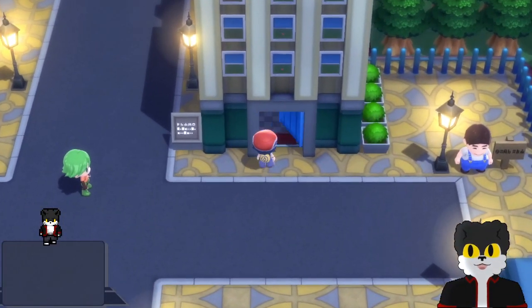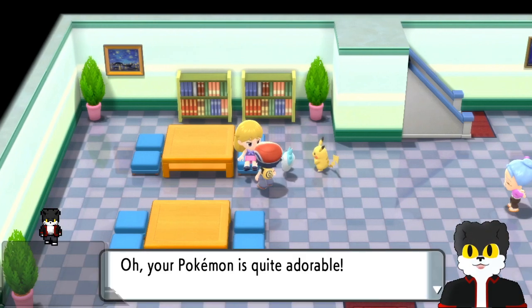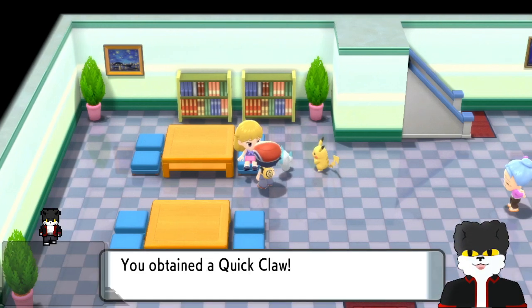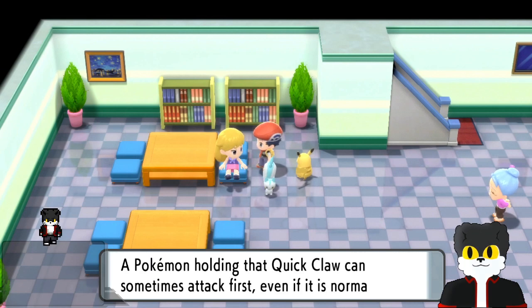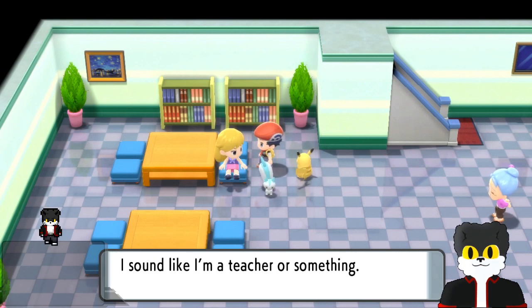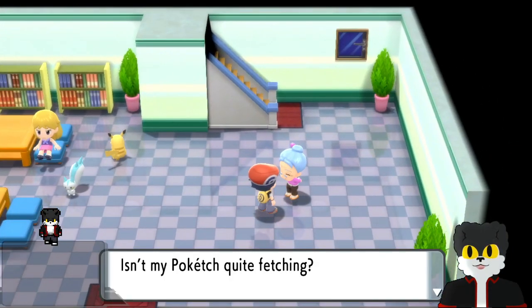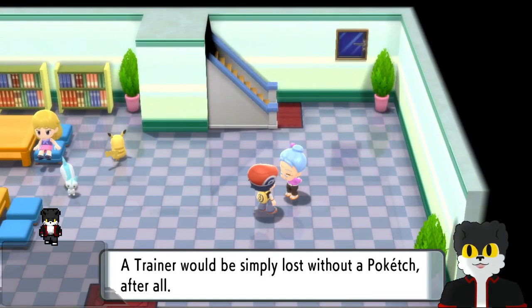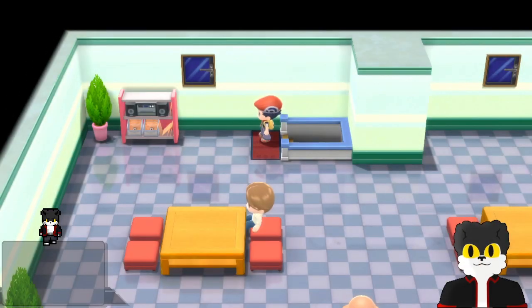Let's explore the two houses we haven't been in yet, and then we'll go to a trainer school. Things. Your Pokemon is quite adorable. Here, try making it hold a quick claw. Cool. Pikachu. Pachi Pachi. Isn't my pocket quite fetching? A trainer would simply be lost without a pocket after all. Alright, Boomer. Okay, Boomer.